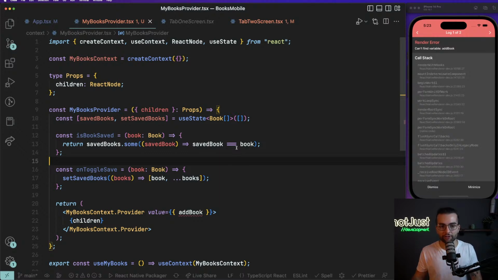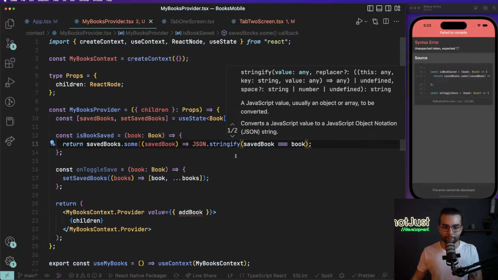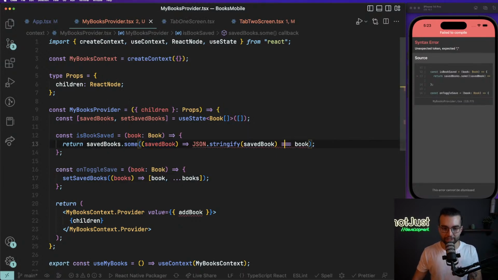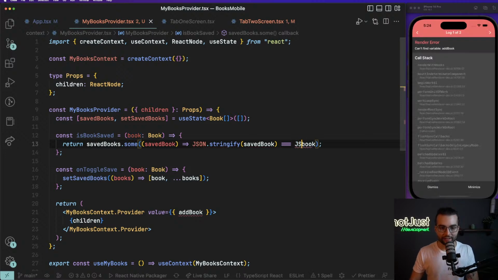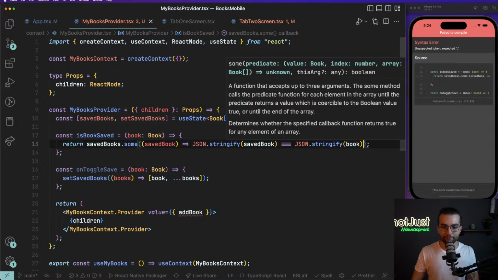So in order to compare an object, not based on the reference, but based on the value itself, a trick that we can do is use JSON.stringify. Basically, take this object, make it a string, take the other object, make it a string, and compare the strings.